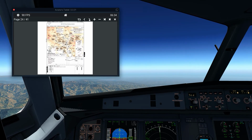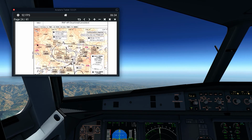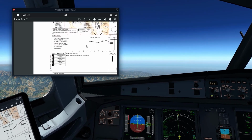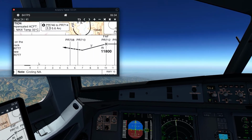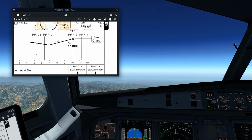So I was looking for the MDA on the chart. At that time, I thought because this chart is a bit old, it might be inaccurate. And then I went on to my little nav map, a free application for flight planning, and wrongly entered the wrong MDA, as you'll see in a moment.